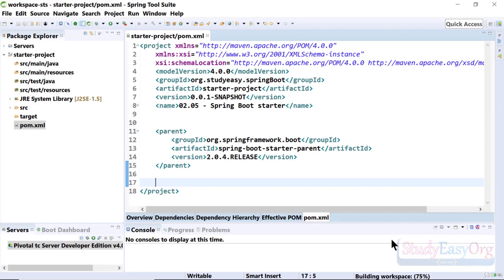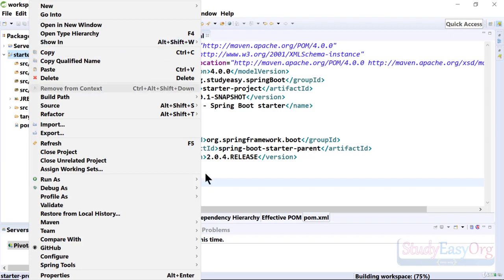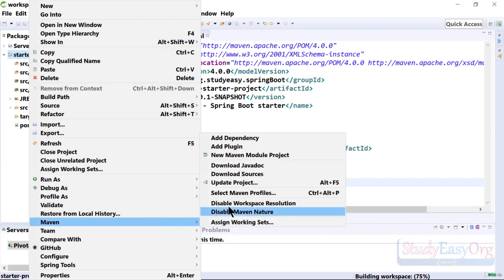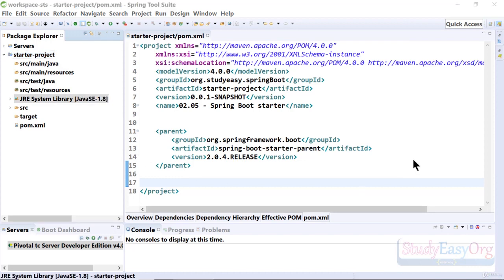Now what happens is Maven will build our workspace, and if I right click and try to update our project by navigating to Maven, update project, then definitely we would be able to see some changes. Alright, so the changes have been done. What was the change? Definitely the Java SE version was upgraded from 1.5 to 1.8.